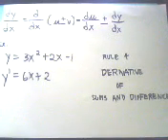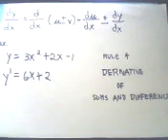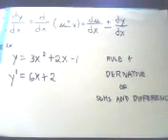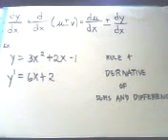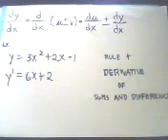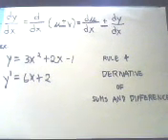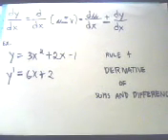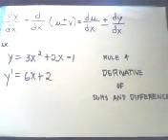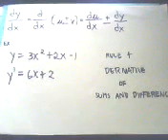The fourth rule is the derivative of sums and differences. In here, you will also apply the power rule, but only on each term. Our example here is y is equal to 3x squared plus 2x minus 1. In the first term, you will bring down 2 and multiply it to the numerical coefficient, which is 3. Then 2 is subtracted by 1, and we'll get 6x.